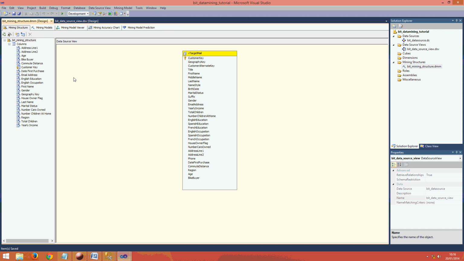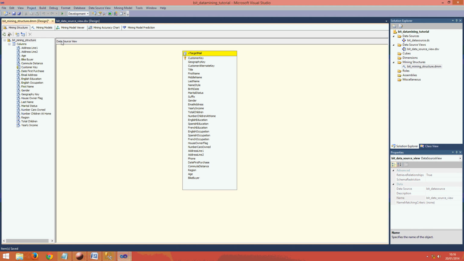Now, for example, if you make a mistake in the structure, then you can make the correction here. For example, if you want to change yearly income from continuous to something else, then you just click it and then you come to the properties here, and then you can change. At the moment, I want to set the holdout seed to 12. That is, after every 12 units, then you should pick one as a training set.